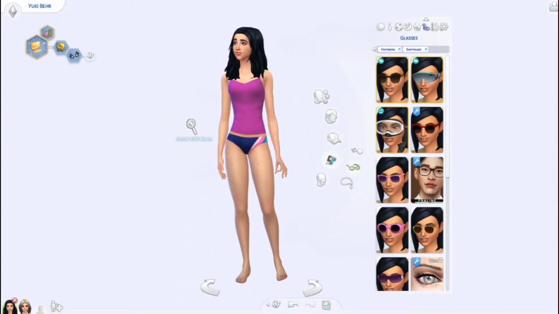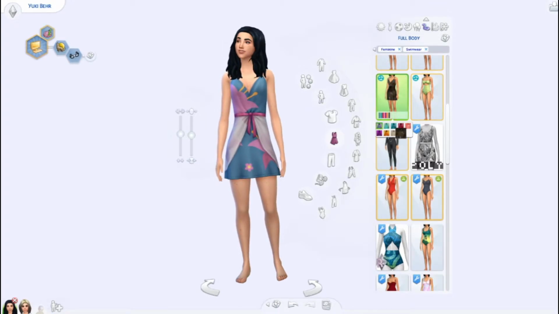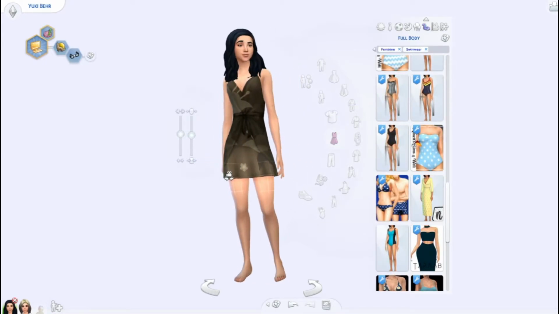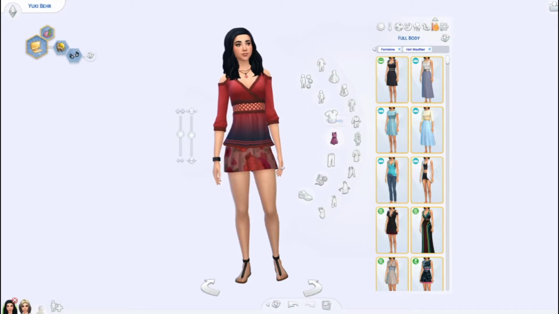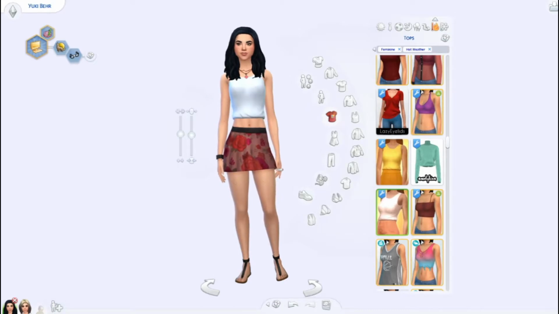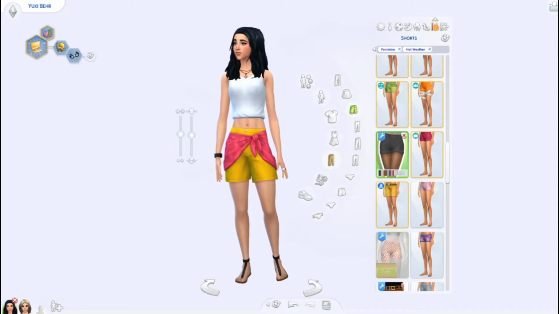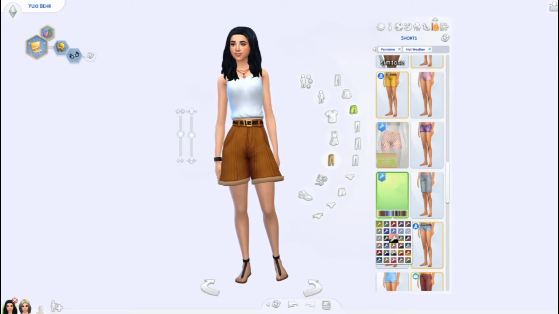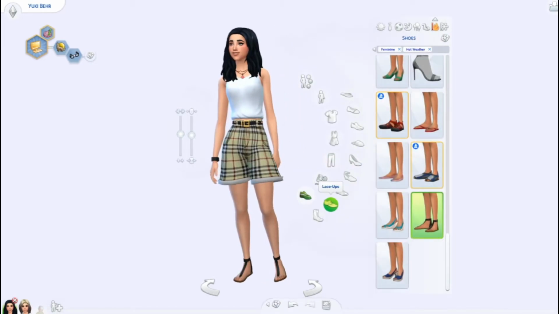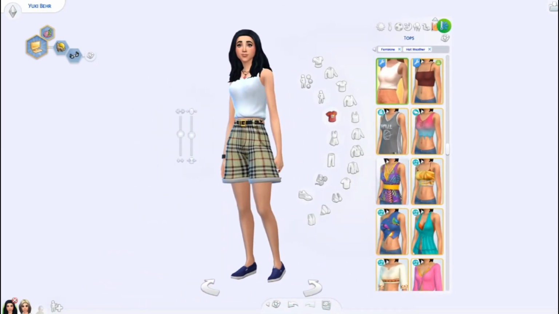For her swimwear, I gave her something, once again, a little bit more modest. I imagine she is just naturally more modest than her sister, so she tends to go for muted things and things that sort of cover her up a little bit. Now I'm working on her summer outfit. Again, something that's kind of covered up a little bit, plain white tank top and some sort of baggy shorts. I love those CC shorts. And now for her winter wear.